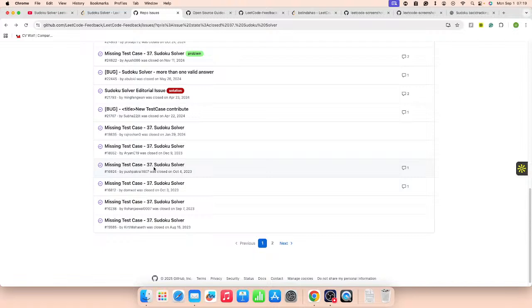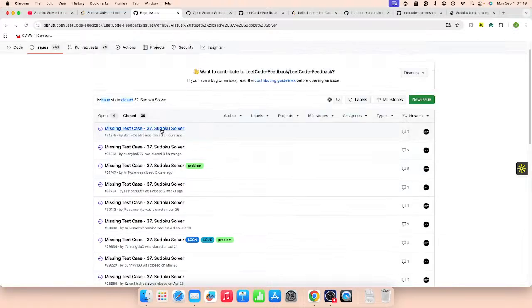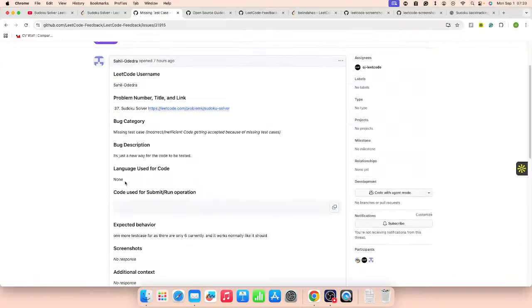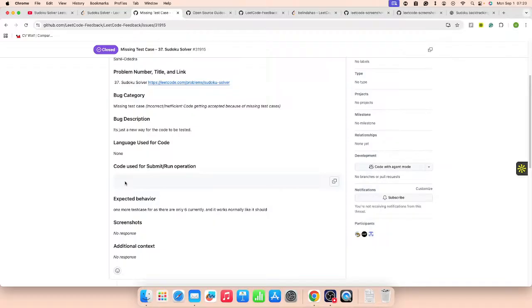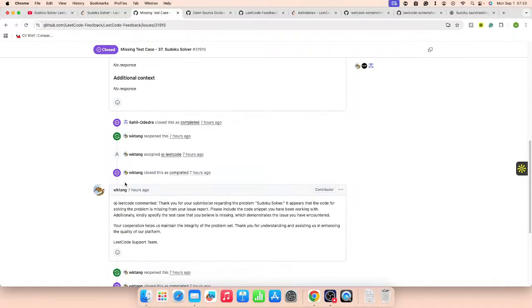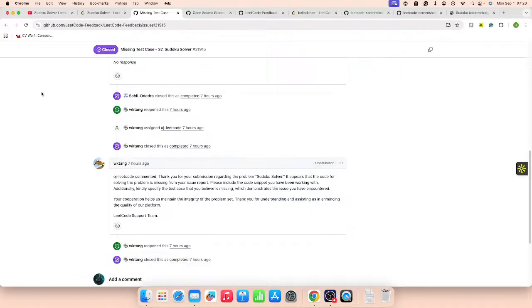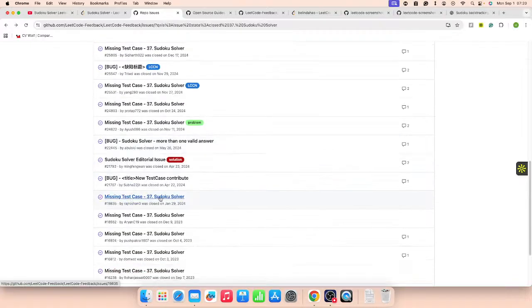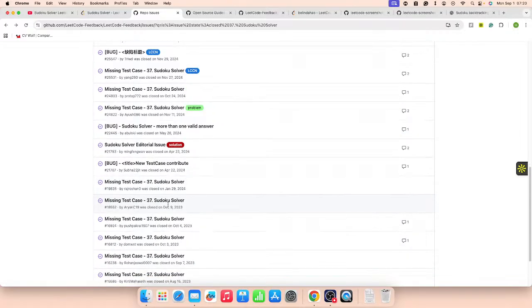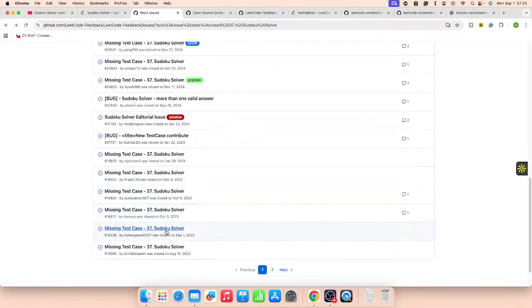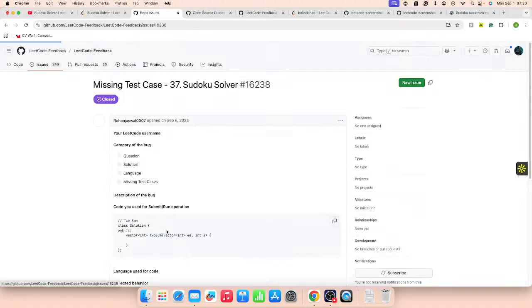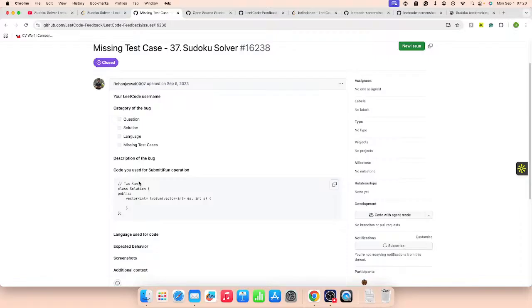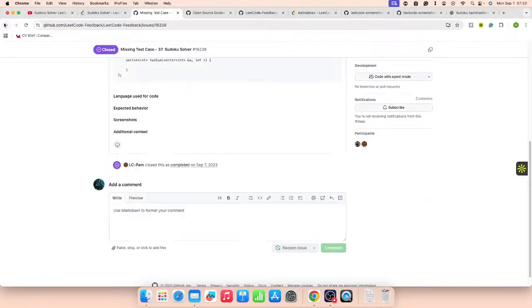So if I go to this part here, which was closed 7 hours ago. Oh my God, this is really a very big question. This is a really old problem, and many people have raised many cases here. What the heck is this?